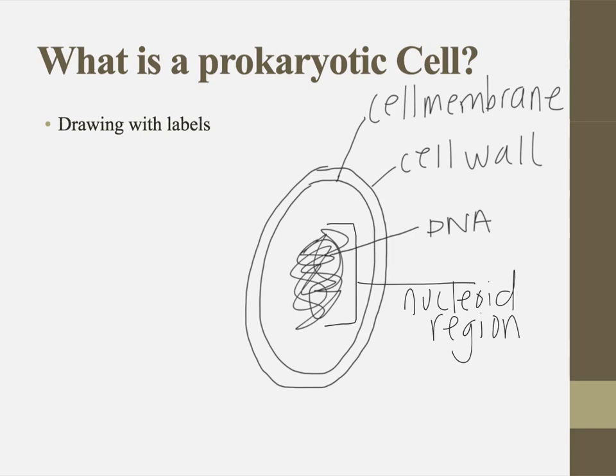All right, then we've got a bunch of tiny, tiny dots here. Those tiny dots are ribosomes. Now, notice that I drew a bunch of them. Why did I do that? Well, because bacterial cells have a bunch of them. In order to get credit for drawing something like that, you need to understand the relative number that you find in a cell, and we want to make sure that we always show that.